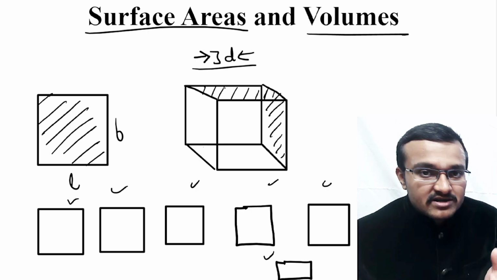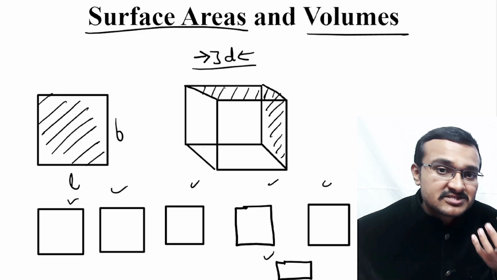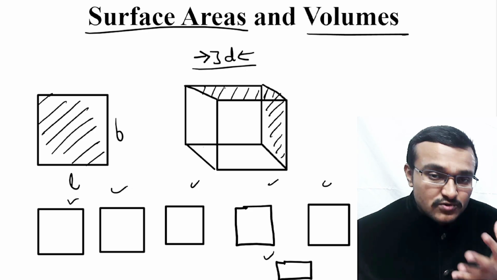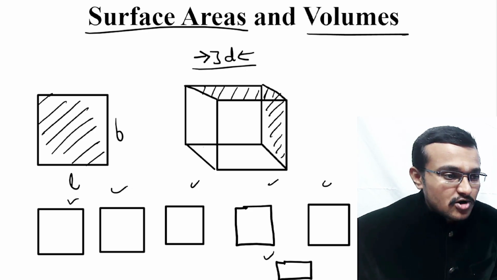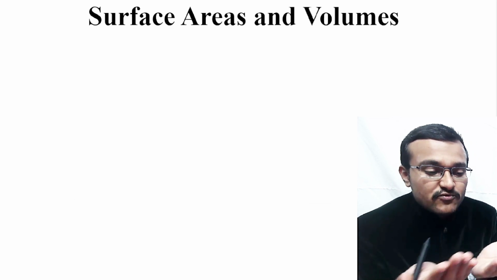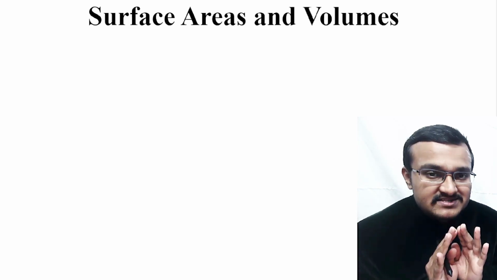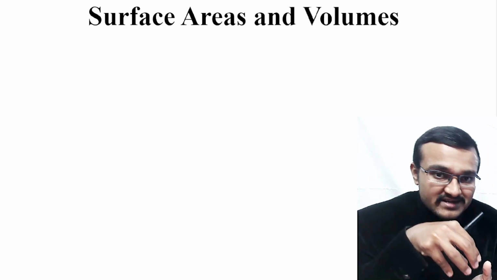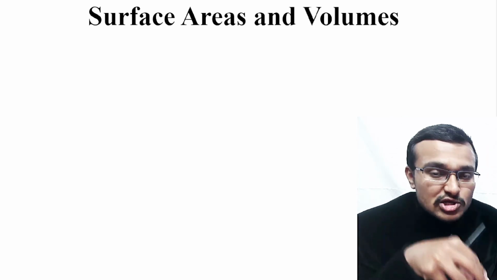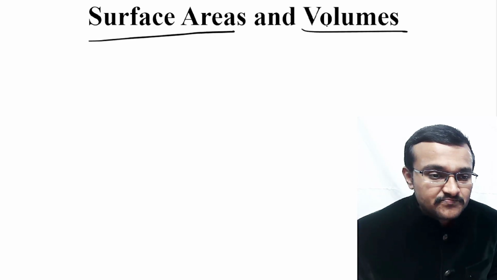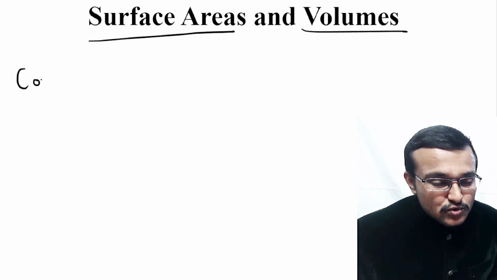So whether it is a cuboid, a cube, a sphere, or a cone, in this particular chapter we'll be learning about the cone and various other three-dimensional objects. The surface which you can experience of that object, if you are calculating the area of that surface, is known as surface area, and the amount of material which that object can hold in it is known as the volume of that object. So now we have understood surface area and volume. Before moving into surface area, first we will look into cones.